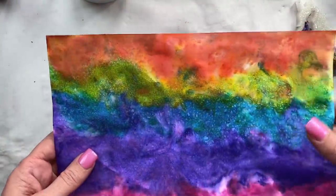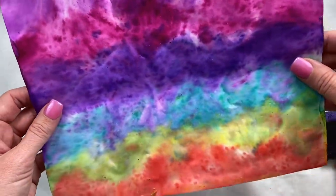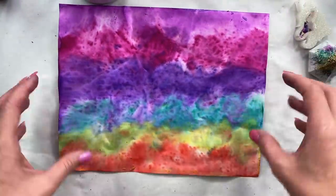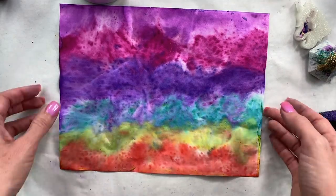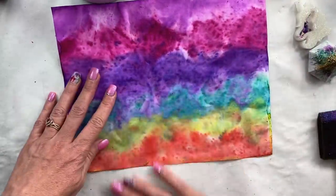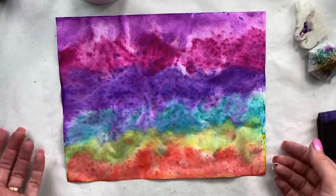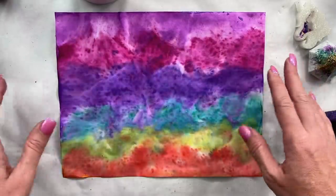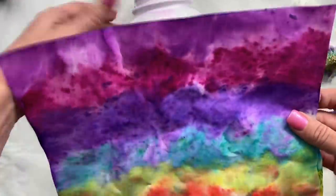This is the side that was touching the shaving cream, and this side is more of a soft tie-dyed shirt look — it is absolutely gorgeous. This is a really good method to get a tie-dyed effect on your cup. You can take this piece of paper, lay clear vinyl over the top — we have a clear printable vinyl — or even just regular clear vinyl, lay that over the top and cut it like regular vinyl. Then we're going to wrap it on the cup.